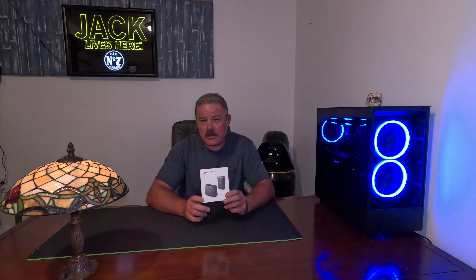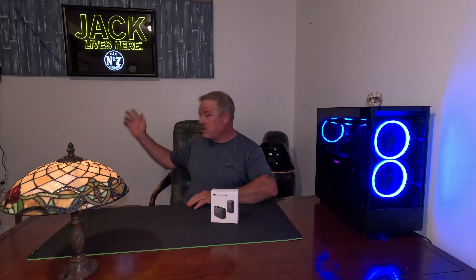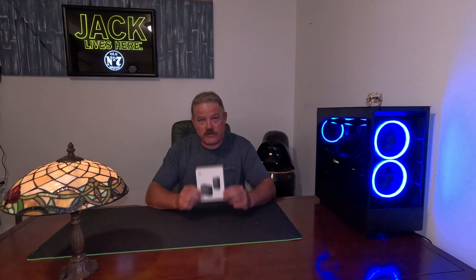This comes with one transmitter and one receiver. The kit that comes with two receivers and one transmitter also comes with a rechargeable docking station, which I thought was pretty cool — but this was $300 Canadian, and the other one was $450 Canadian. So I chose to reinvest some of that money in other areas, like some Philips Hue lighting to put some contrast lighting up, which you'll see in later videos.